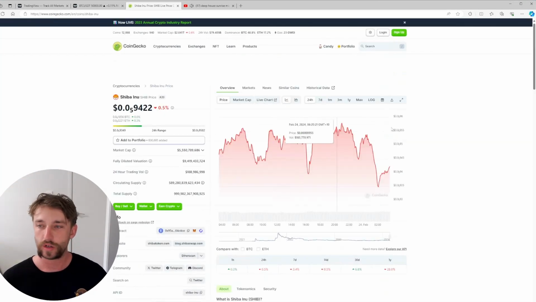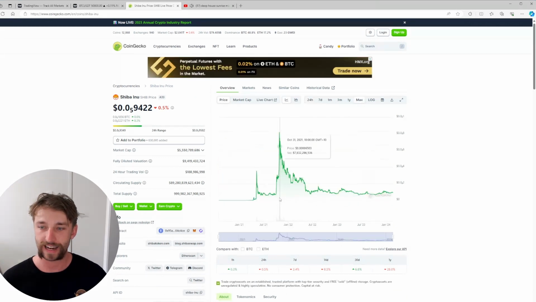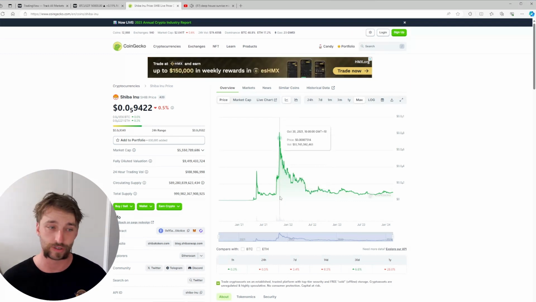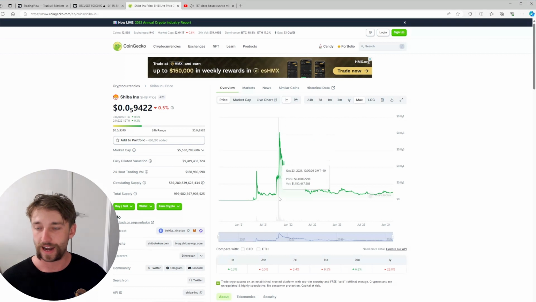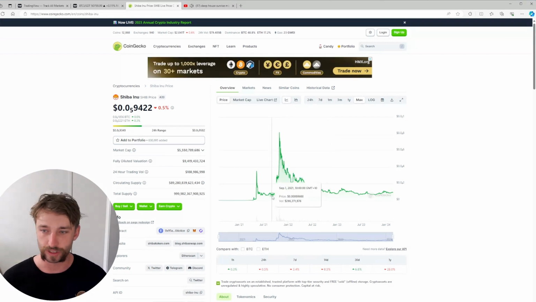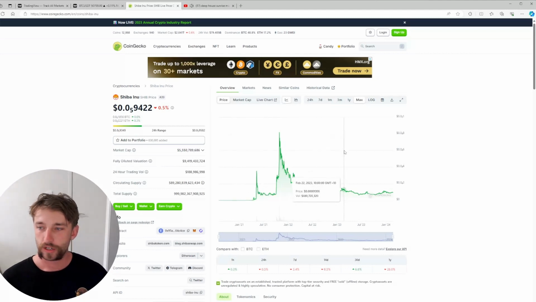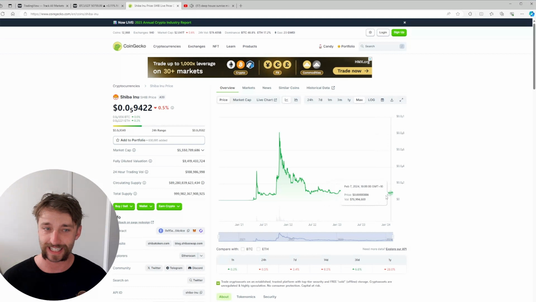Shiba Inu, remember how good things got for that? 666 to, so 10x in 2 weeks. That was September to October. The other one we just looked at was April, May. So things were happening at different times, and things were just 10xing, boop, doing whatever they wanted to. And we're not seeing much of that going on right now.